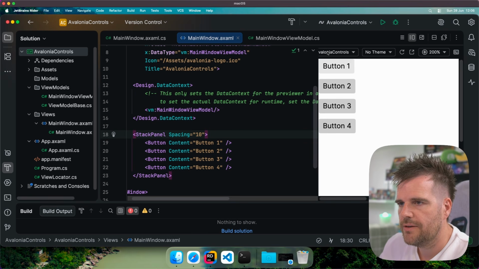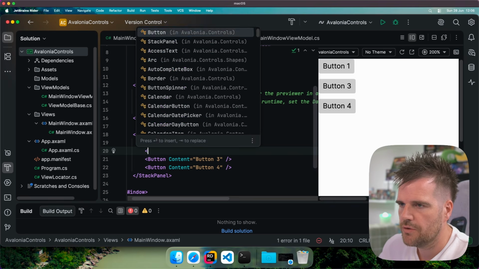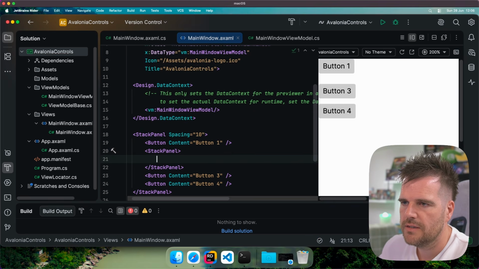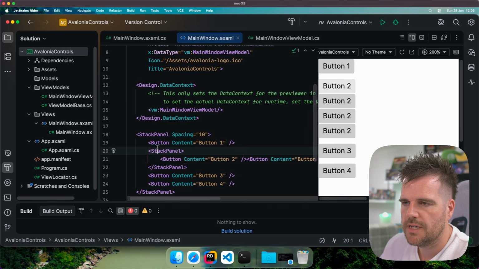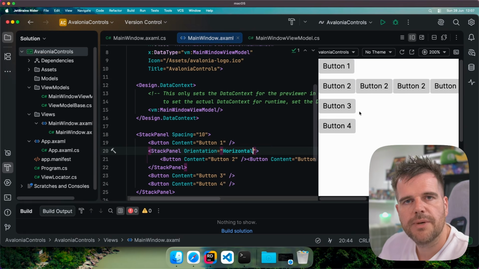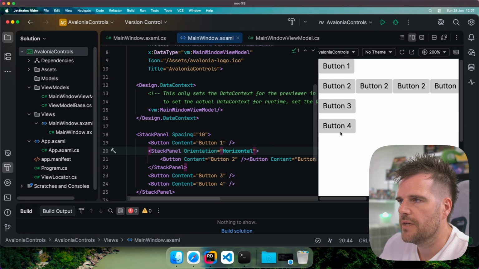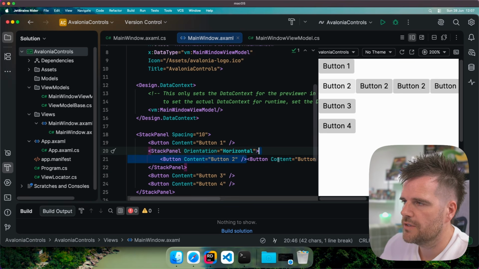We could have a stack panel where, let's say, button 2, we're going to cut out. We're going to put another stack panel inside of a stack panel. And inside of here, we're going to put a load of button 2s. And now we've got a stack panel embedded inside of a stack panel. And let's change this orientation to horizontal. And now you can see we have a stack going vertically, where the second item inside of that stack panel is another stack panel that's going to go horizontally.